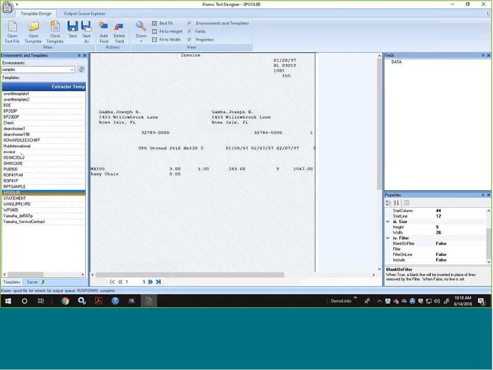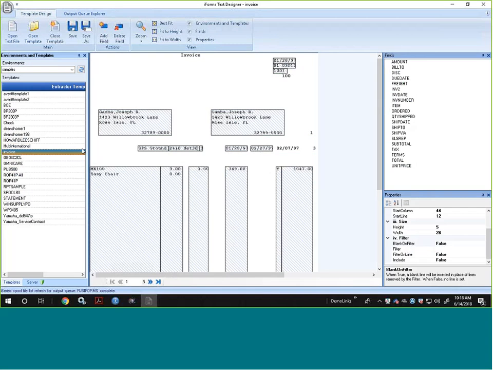But more common is customers want to actually do something like this where they'll add the field and then each field you draw boxes around. So this is a 5-line ship to address. If I click on that one, that's my bill to address. I've got an invoice number, an order number, or even a column. Like in this case, these are my items, these are my quantities, these are my totals.